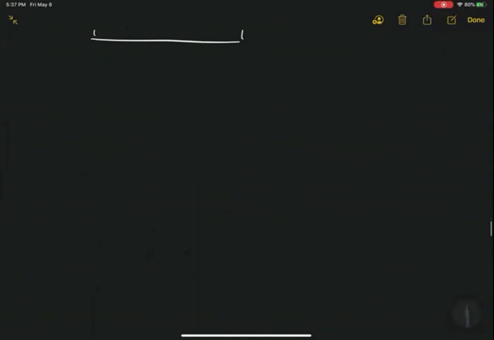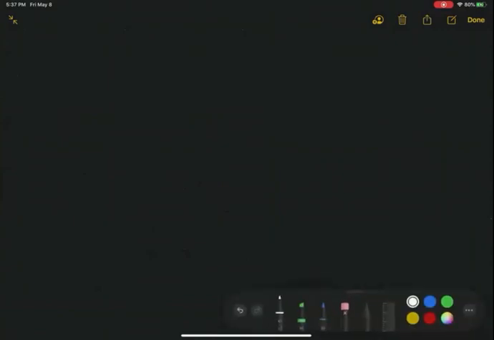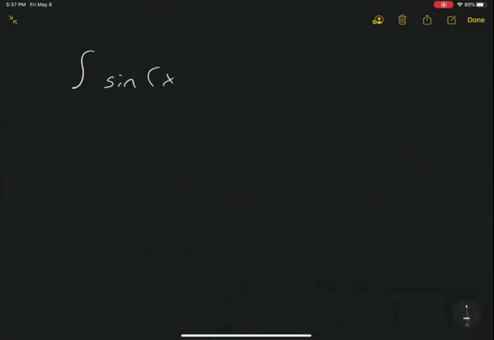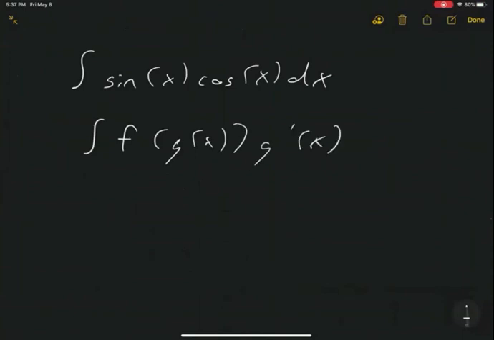I almost forgot that I wanted to go back over one of our early examples, which was this. Let's say I wanted to integrate sine of x times cosine of x dx. This is a good example because it shows that this format I gave you earlier, where I have a nested function and then the derivative outside, is a guideline, and that's often when we use the u-substitution, but that's not the only case.